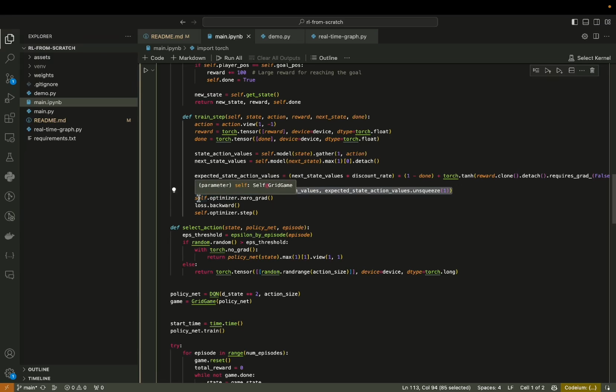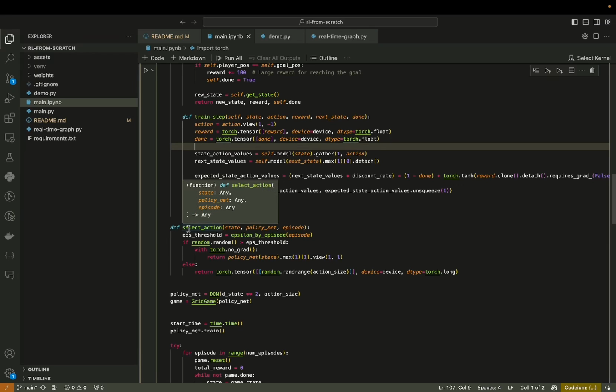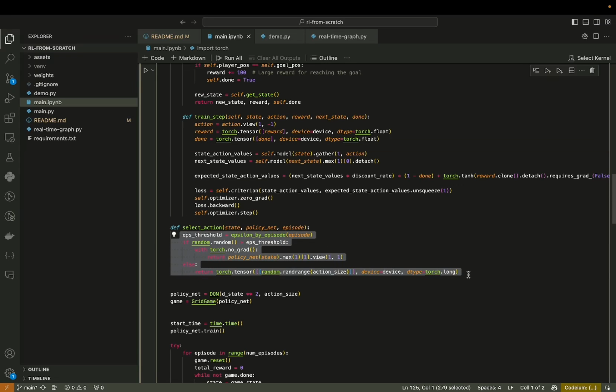And then we do just some steps to help optimize the network here. This is in my neural networks video, but I'm not going to go over this train step in depth, mainly because it's something you could plug into GPT and understand more. Then we have a select action, which is just going to select an action for us based on that epsilon value. So epsilon is like how likely it is to be random and how likely it is to just follow what the neural network is doing already. This is relatively simple. I'm not going to explain this.